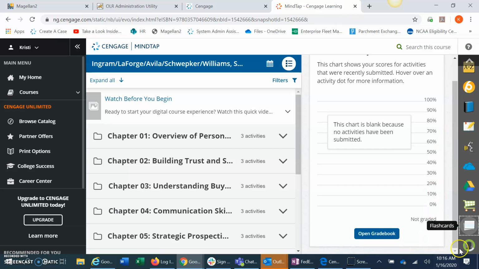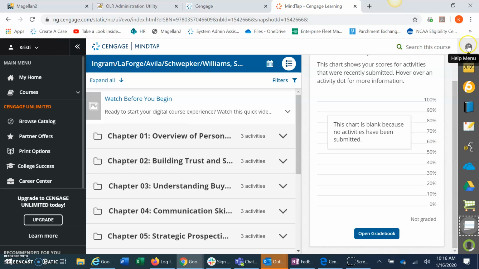So let's see. And then down here we have a progress app that will also show you more detailed views of your assignments, where you can click in and revisit assignments that you'd like to. It'll also give you your time of engagement in the course and number of logins, etc.